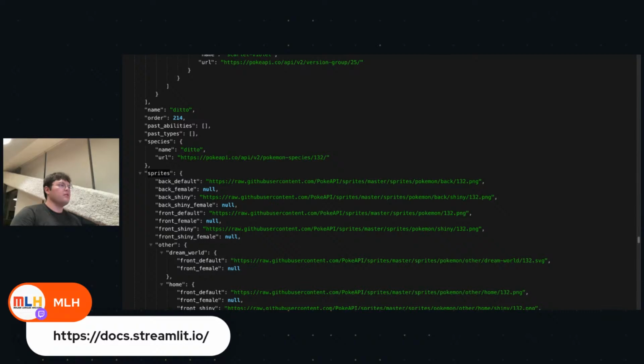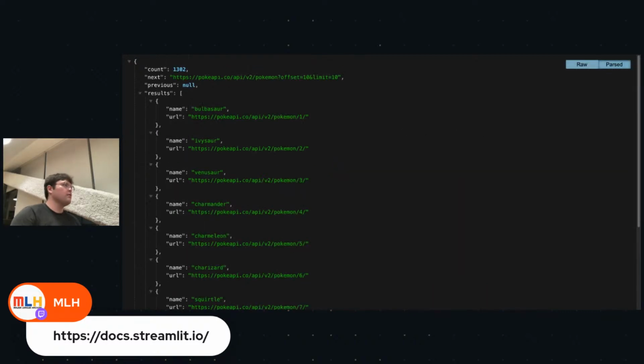Let's see what is the thing that we are actually fetching from the URL that our API is using. So let's just change into the following one, right here, and we are seeing results. Pokemon API, Pokemon offset 10, and we have the URL, right? Oh, okay, actually this makes sense.